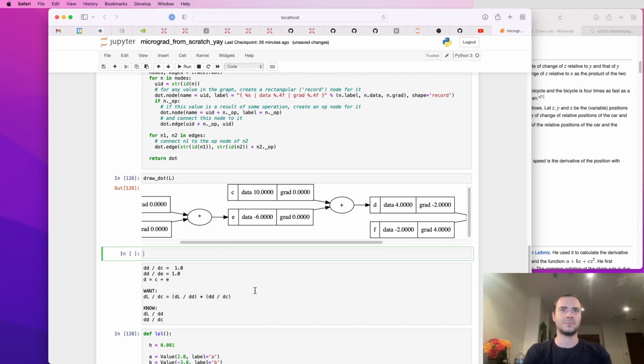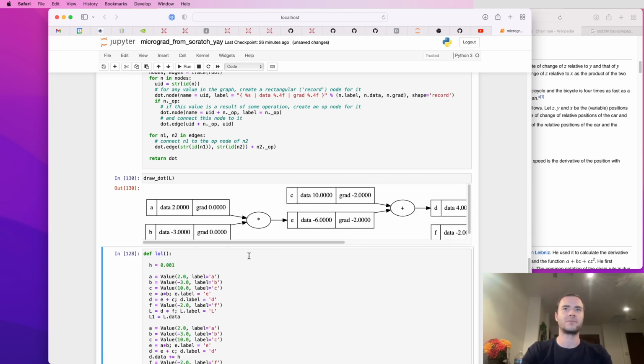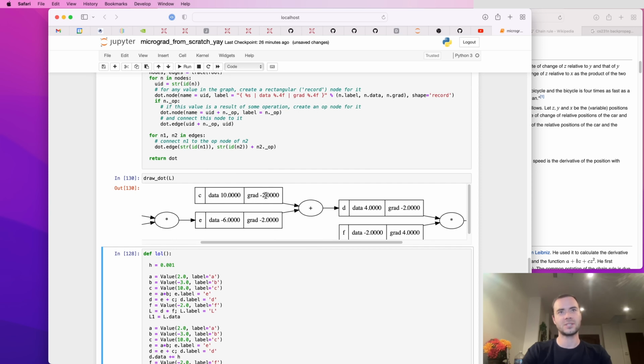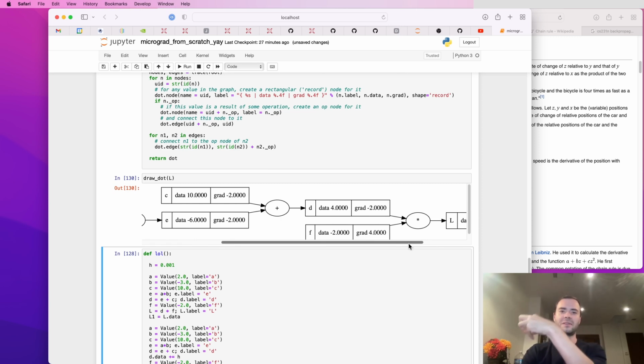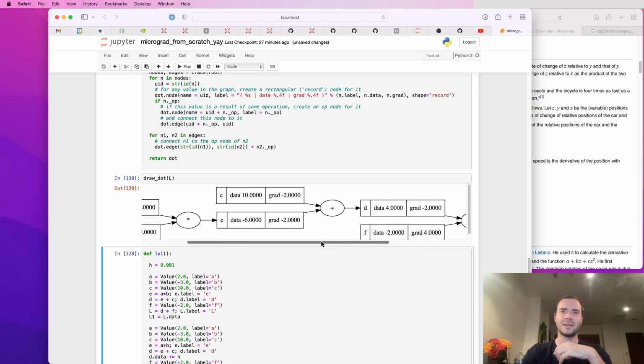So basically, we have that c.grad, since that's the one we've looked at, is negative 2 times 1, negative 2. And in the same way, by symmetry, e.grad will be negative 2. That's the claim. So we can set those, we can redraw, and you see how we just assign negative 2, negative 2. So this backpropagating signal, which is carrying the information of what is the derivative of L with respect to all the intermediate nodes, we can imagine almost like flowing backwards through the graph, and a plus node will simply distribute the derivative to all the children nodes of it.